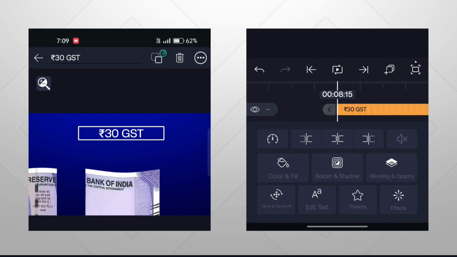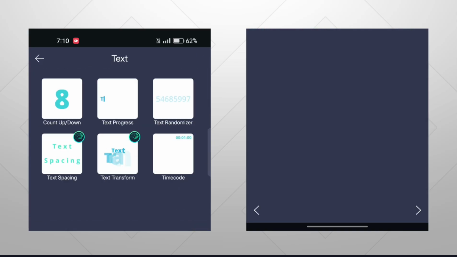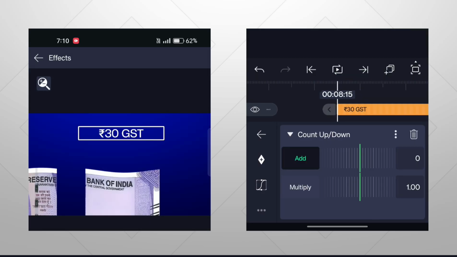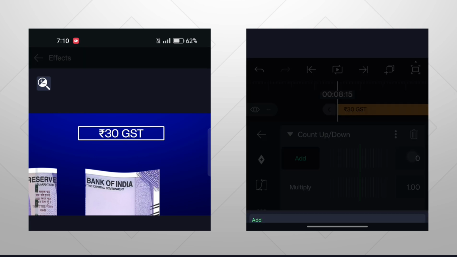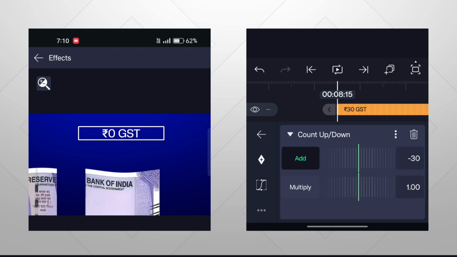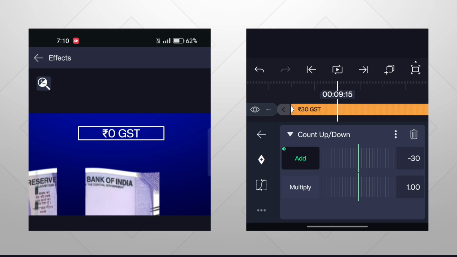Now add a count up and down effect. Now here, my text value is 30. So set the add value to -30. Now add 2 keyframes and set the add value to 0 at the second keyframe.